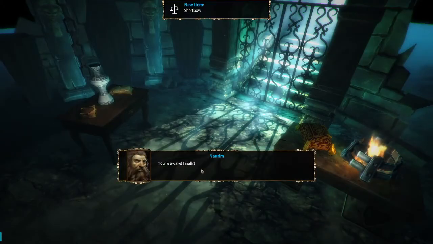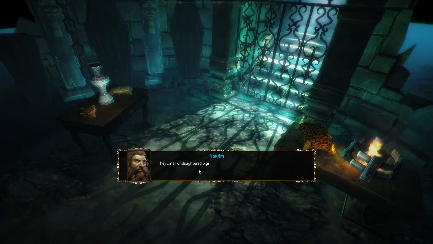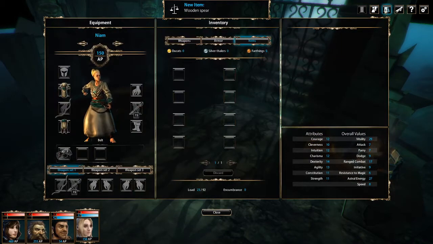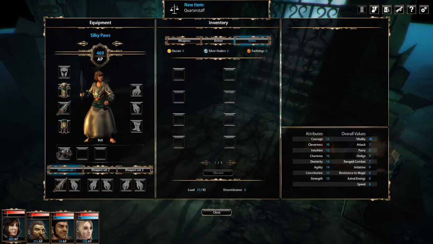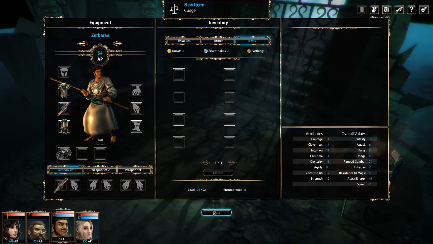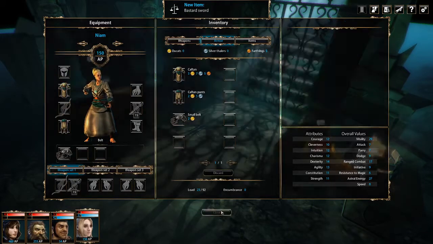Oh, you're awake! Probably finally. To go there. Because you kicked me. Where are we? Looks like a crypt of some kind, and the only door is locked. At least they gave us some fancy shirts. They smell of slaughtered pigs. Wait. Come on, really now? Really now? Can we have our equipment back? I'm not a fan of that. I'm so not a fan of that.